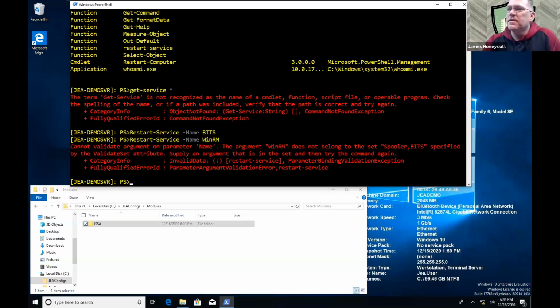So here we go. We are not allowed to restart the WinRM service. As a matter of fact, our error message says WinRM does not belong to your set of services you can reboot, or restart. So that should give our user, if they read the error message, exactly what they can do and what they can't do. And you know how earlier I said the virtual accounts, the virtual admins that are built on the fly, can tie back to your user.